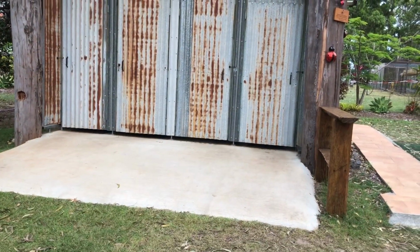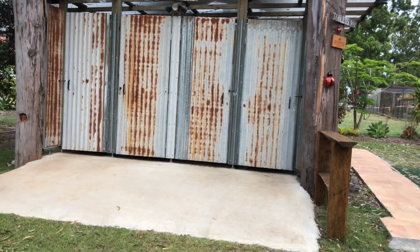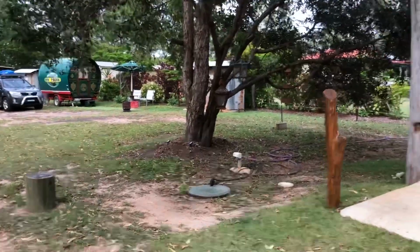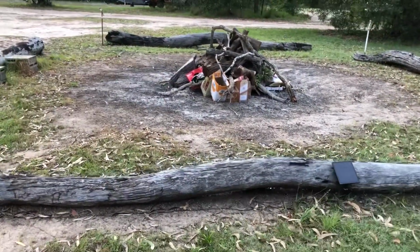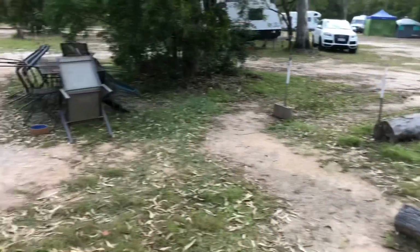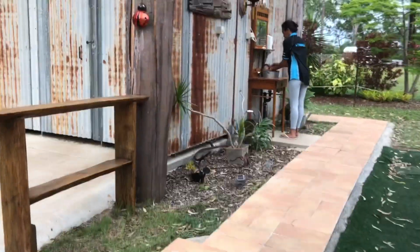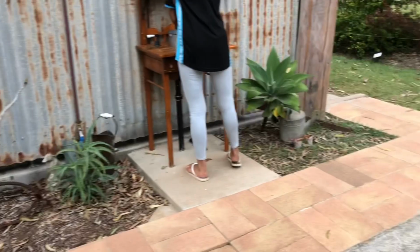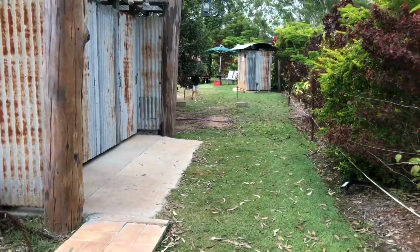We've got 4 showers in the front, all gas hot water, and very unique handcrafted shower heads that I designed myself. Lots of little quirky touches all over the park. Lanterns in there. And this is the big communal fire pit, which we're going to light tonight, weather permitting, for New Year's Eve. So we've got the 4 showers at the front, and then we've got our hand wash station here, lots of little quirky features, and then we've got 4 toilets at the back. Hello! And that's our other private dunny down there. So there you have it, a little tour.